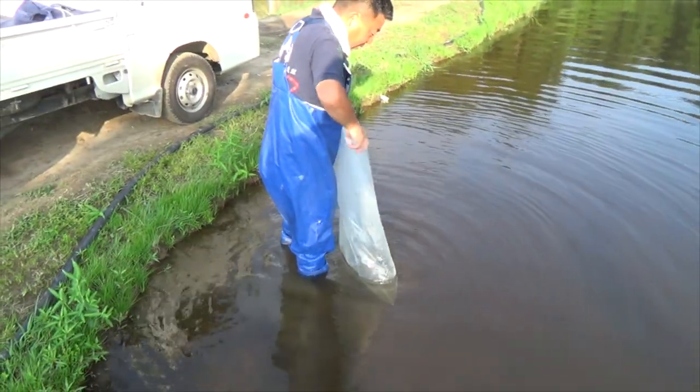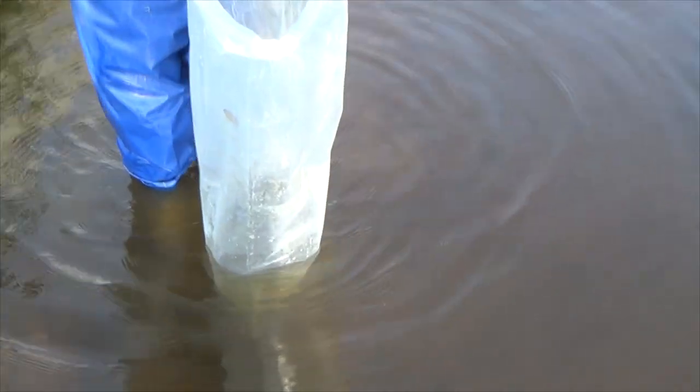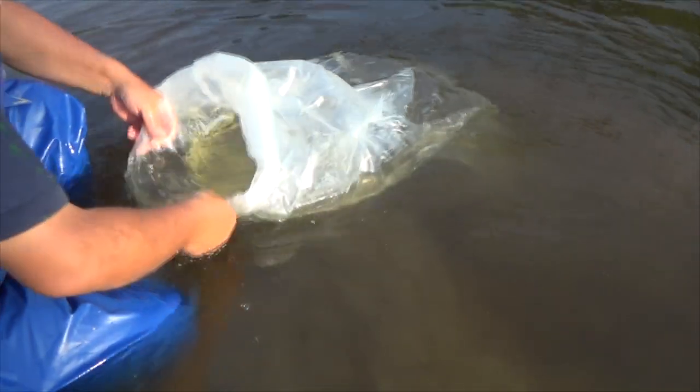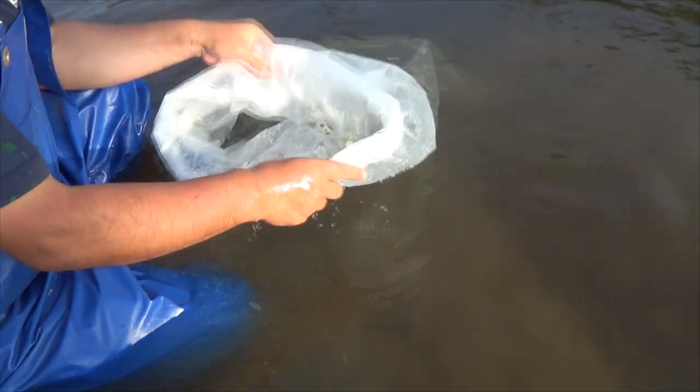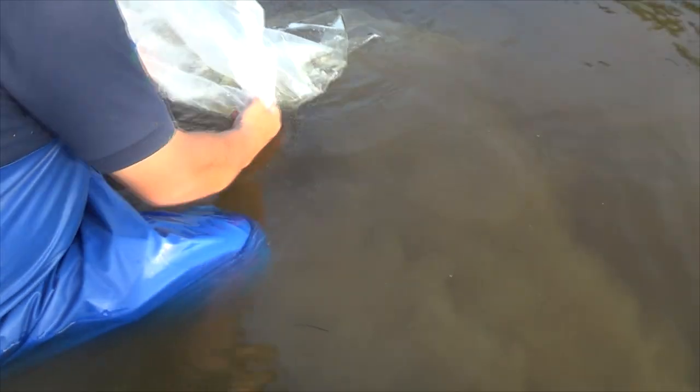These are the so-called mudponds. From now on the koi fry are ready to become true Nishikigoi. At Maruda, attempts to count the koi fry are performed to ensure each mudpond is only loaded with a certain number of koi — a very important process, as the number of koi fry in a single pond determines the success and growth rate. Having too many koi fry in a single pond depletes the levels of natural available food, or even results in many tobi koi — koi that eat other siblings and for this reason grow even faster, but at the cost of many other koi fry.